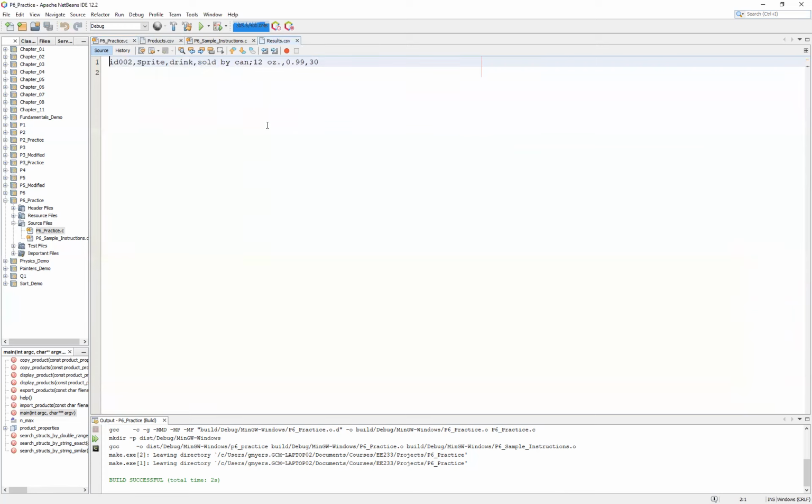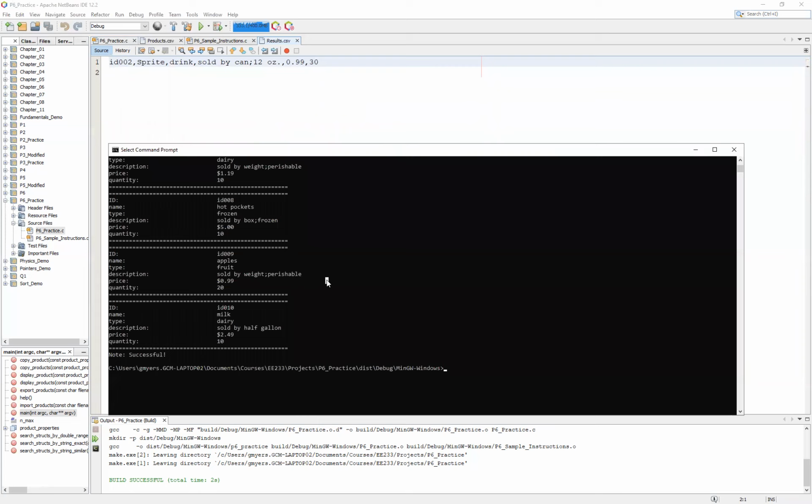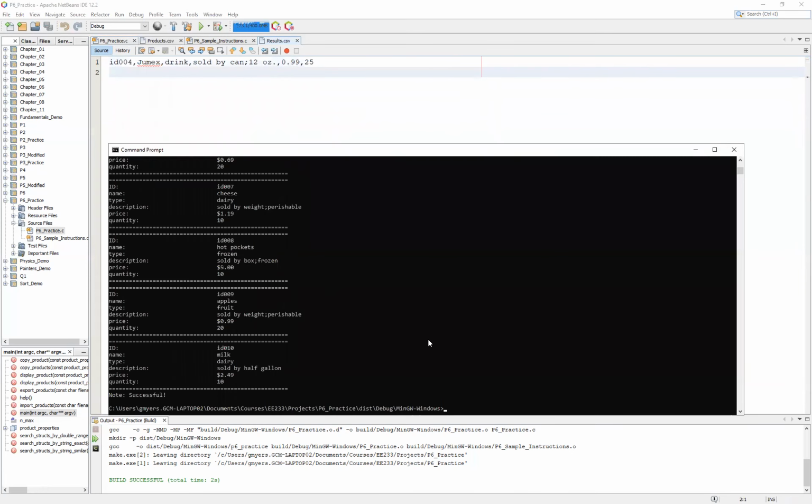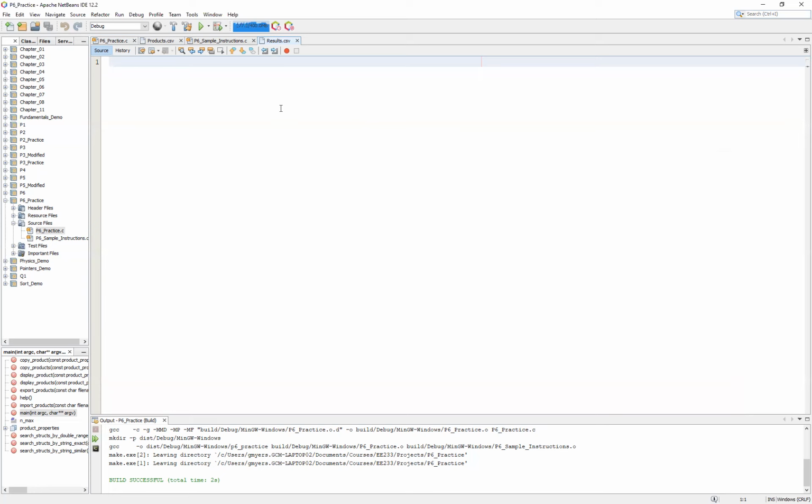And let's look at our results.csv. Now, again, I do know that for y'all, it's probably not very comforting when it gets working the first time. So let's try this with one other product. Let's try our Jumex. And sure enough, we can in fact find our Jumex. And then what if we try something that we have misspelled or doesn't exist? How about if we try our Dr. Pepper, which I don't believe I put in there. And you can see that I have an empty results file. So again, looks very, very, very promising.